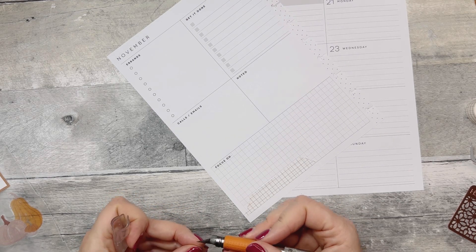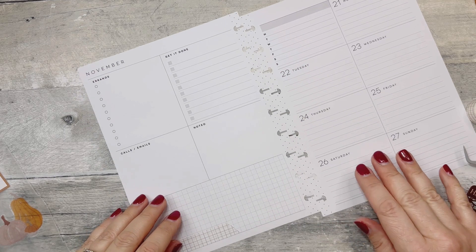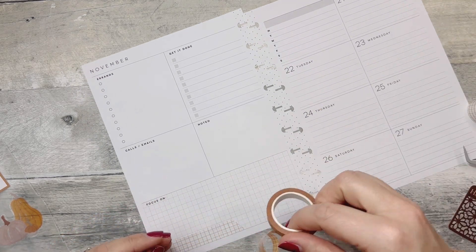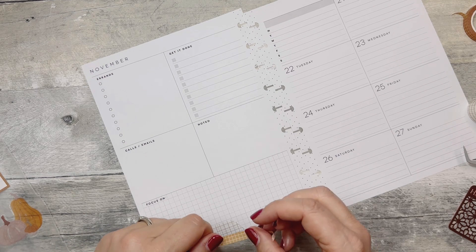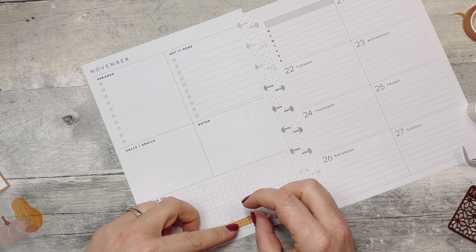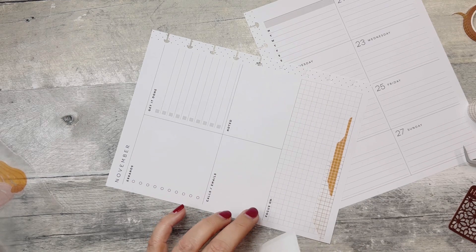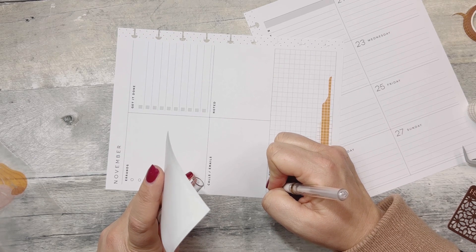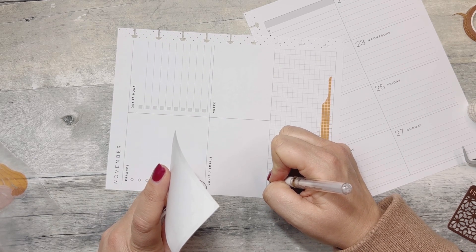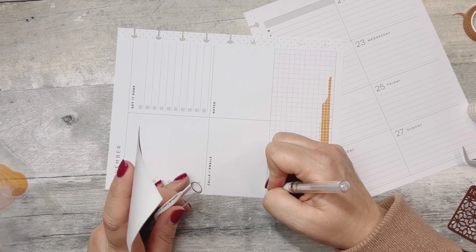Making dinner and then packing it up to kind of take to the hospital. Either way we'll take something to the hospital, but that's my big debate currently — which do I want to do? I haven't made that decision yet. I have this Uniball — if you guys watch, you know I love it, and it's always linked in my description box separately because I love this pen and they last so long. So I'm not sure what I'm going to do about Thanksgiving. I need to decide tomorrow because I work Monday, Tuesday, Wednesday.